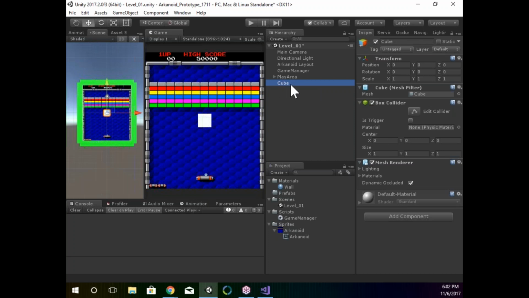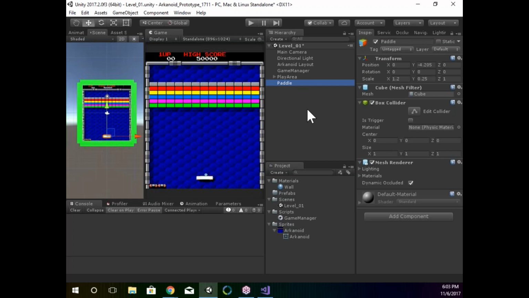So this object is actually going to be my paddle, so I'm going to rename it to paddle. Its position, Y is not going to change, or sorry, X is not going to change, but I want to reposition it to negative 4.025. Now, these numbers are going to sound wacky, but all I did was drag it down and resize it to try to match up with this paddle here in the image. That's all I'm doing. So if you don't get these numbers exact, don't sweat it. Scale-wise, I need it to be 1.2 in the X, and I also need to shrink down the Y a little bit to 0.25. Let's see here, 0.25. Okay, so that basically tries to map it on top of that brick, or the paddle rather.